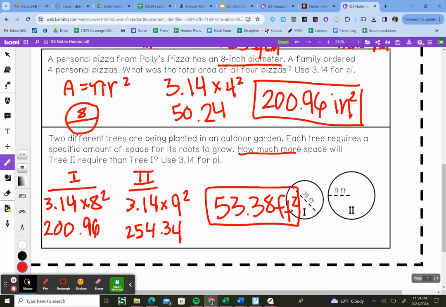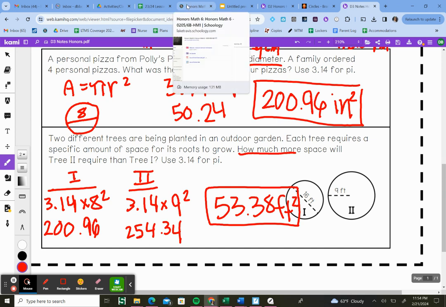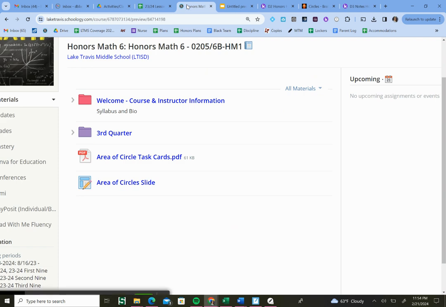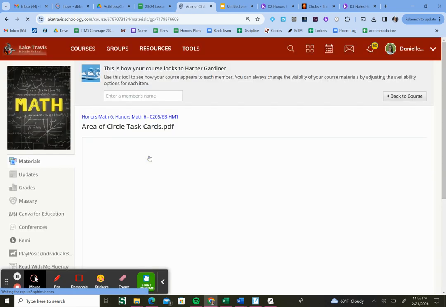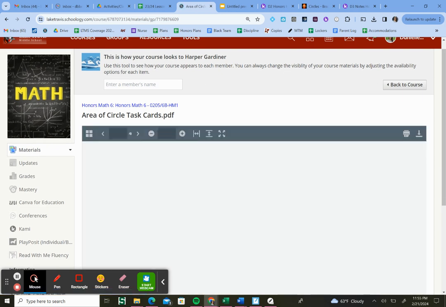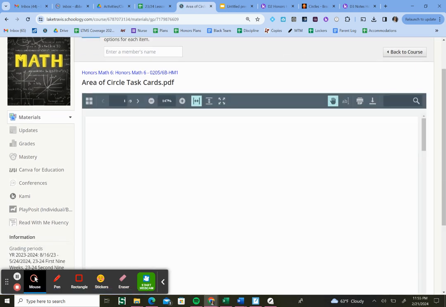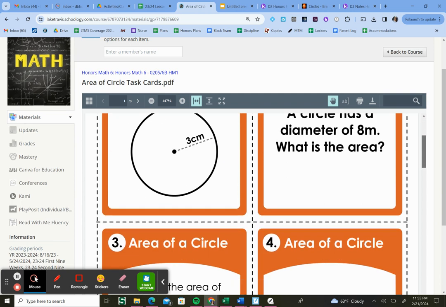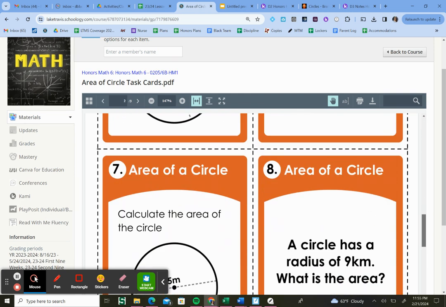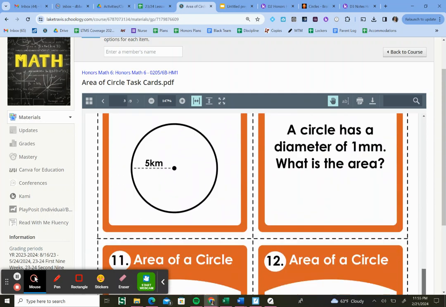All right, so here is your plan for the rest of class. You guys are going to grab a sheet of scratch paper in a minute and put your name on it. I have posted 12 task cards to Schoology for you. All of them are pretty simple, just asking you to find the area of a circle. So make sure you do pi times the radius squared. Some of them have pictures, some of them are just sentences. So you are going to number your paper 1 through 12, show your work on the paper, turn it in the tray when you are done.